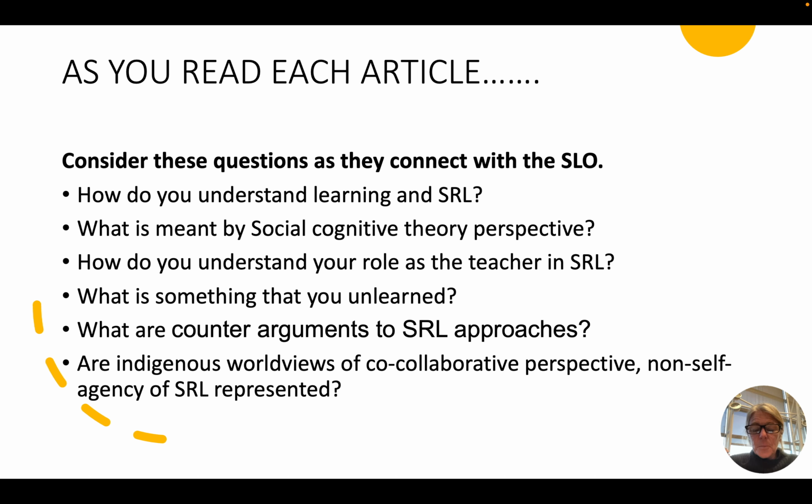As you read each article, consider these questions as they are connected to the student learning outcomes. As you understand learning and self-regulated learning, the social cognitive theory perspective, that's important, a distinction in self-regulated learning, and your role as a teacher, what you know about it, what's something you've unlearned, some counter arguments to self-regulated learning approaches, and also being able to include Indigenous worldviews and co-collaborative perspectives, so non-agency of self-regulated represented learning.